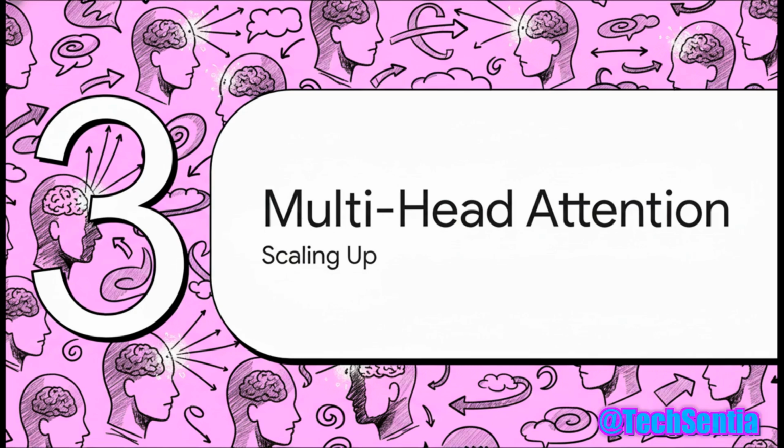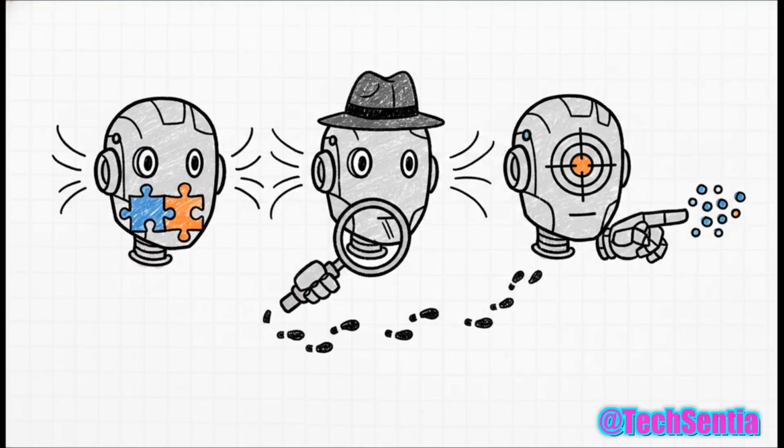Which leads us to Section 3, scaling up: multi-head attention. Because, let's face it, human language is messy and multi-dimensional. One single attention mechanism looking for one type of relationship just isn't gonna cut it for capturing all that nuance. And that's exactly why modern models use multi-head attention. Instead of just doing one pass, the AI runs multiple attention computations completely in parallel. It lets different heads specialize. Think of it like a team of experts.